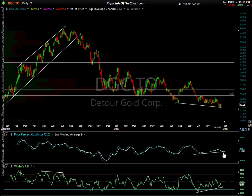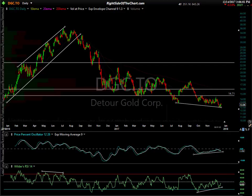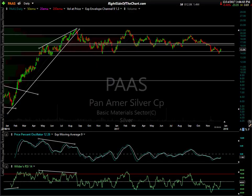Nice little chart. Bullish divergence right here. PPO starting to curl up. Looks like it's about to be confirmed. Not at support or anything. We don't really have a buy signal yet, but if you want to take this one with a stop somewhat below the recent lows, it looks good to me up to about that 1470 area at least, and then possibly more again, depending on whether or not this rally gets any legs.